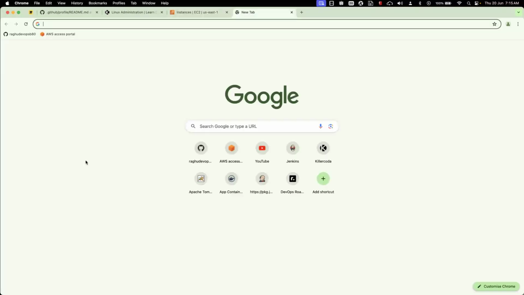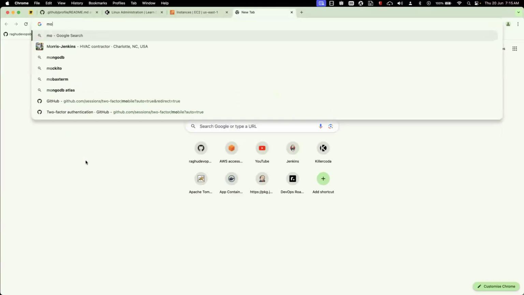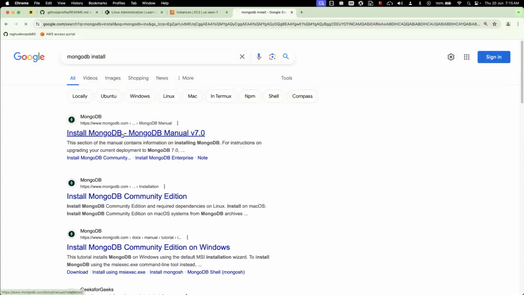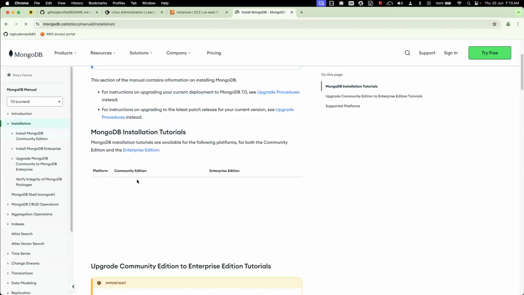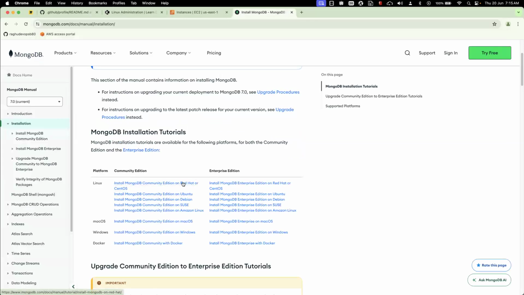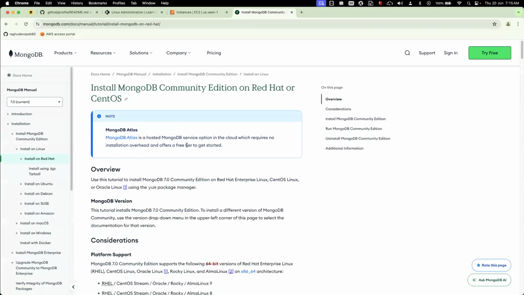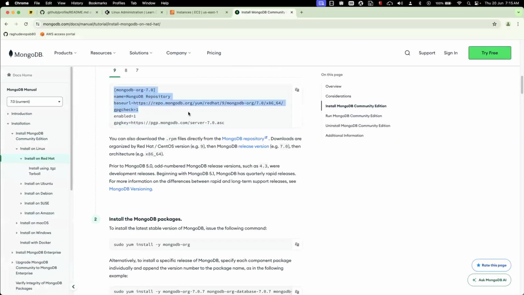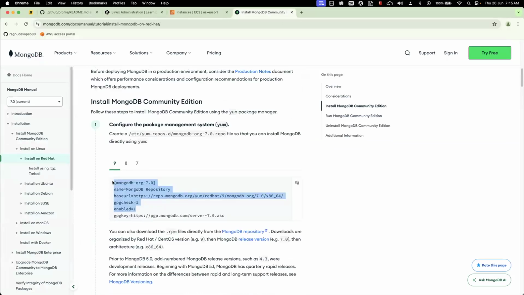Now you try to install different vendor software and they will just offer the URLs. For an example, MongoDB databases. If you go to the MongoDB documentation, whatever the version, they ask which version, enterprise edition or community edition of MongoDB. Now what they will tell you is to configure this repo file. If you are using RHEL 9, you configure this repo file. RHEL 8, configure this. RHEL 7, you configure this. They are giving it for multiple versions. You configure this repo, is what they are telling you.